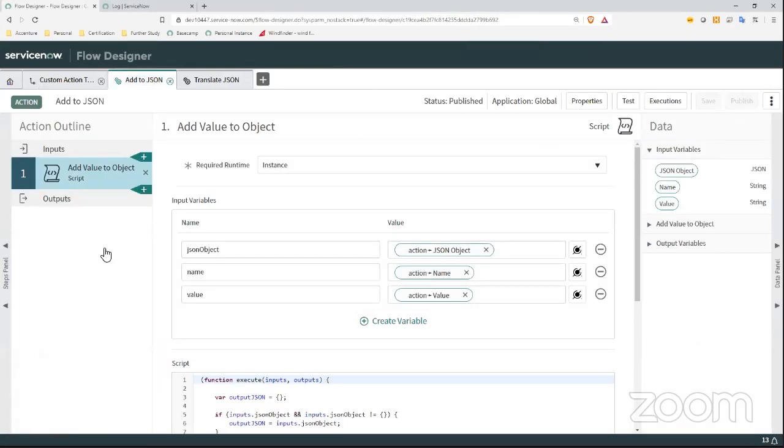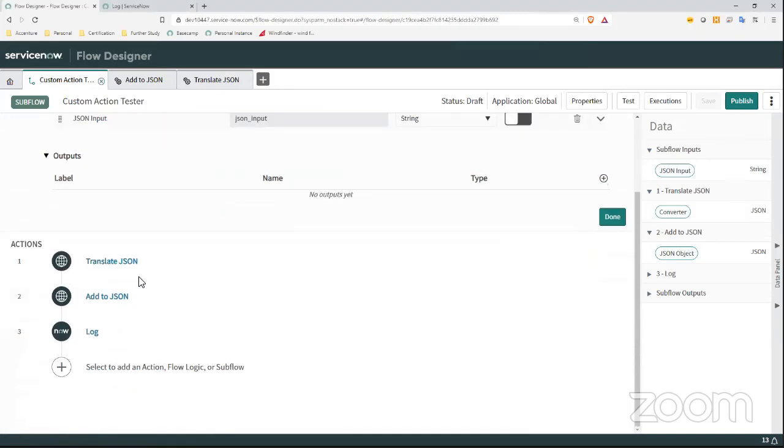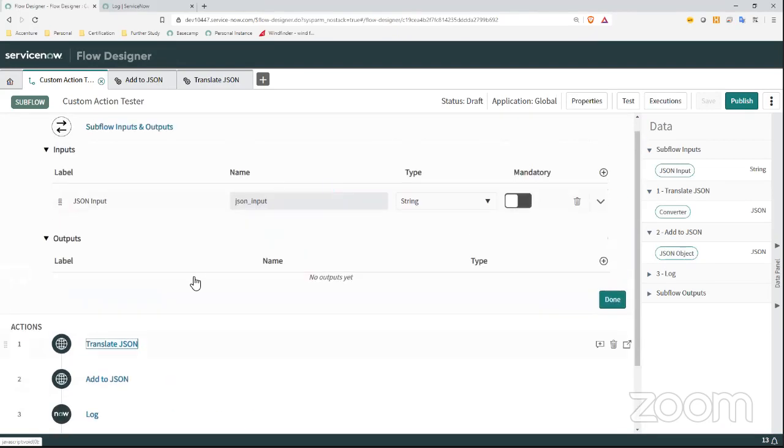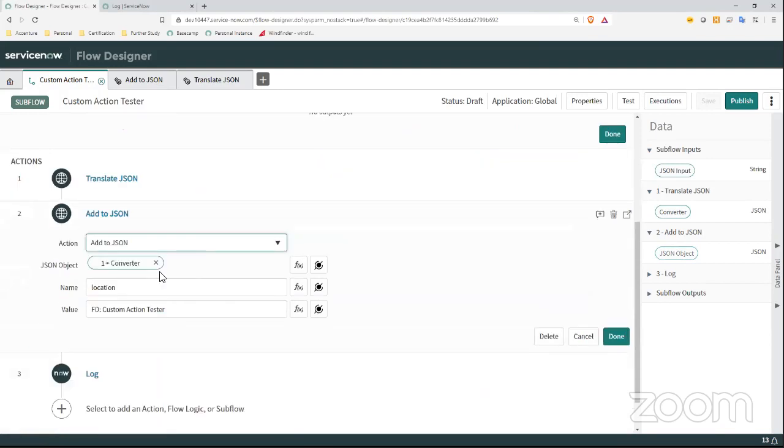Okay, go back to the custom action. Tester. We know this worked because we tested it earlier before we added this. Now we're adding this. We're pulling from the converter, which is an actual JSON object, and we're running it in, and it should have worked just fine.